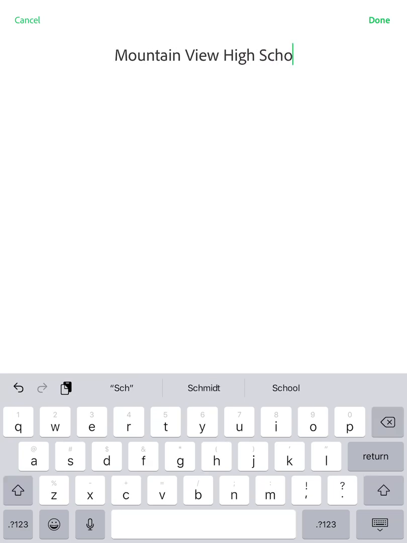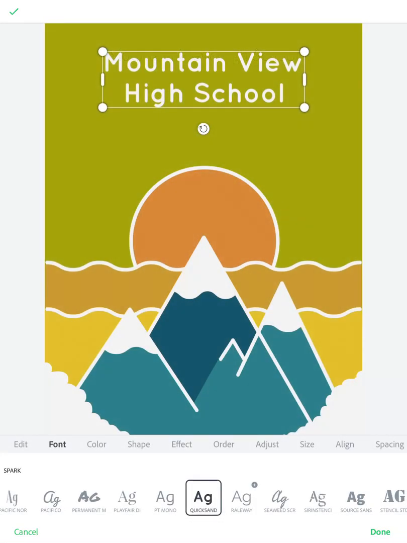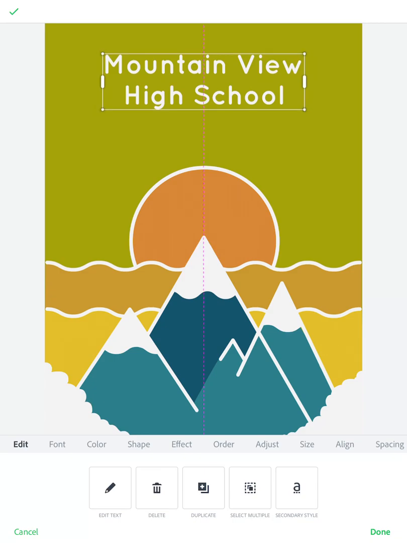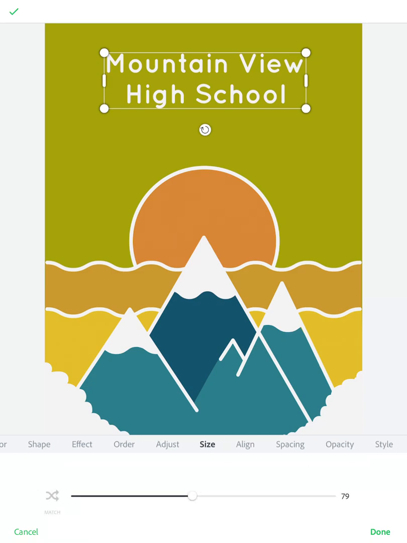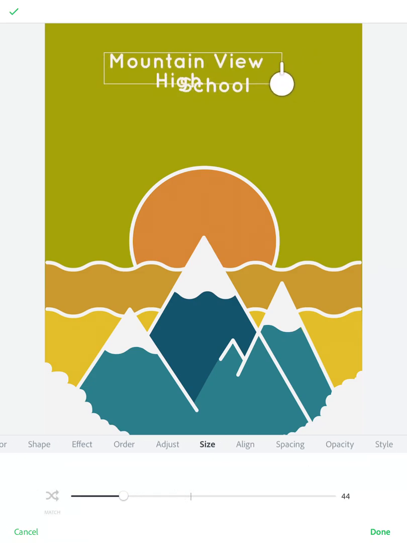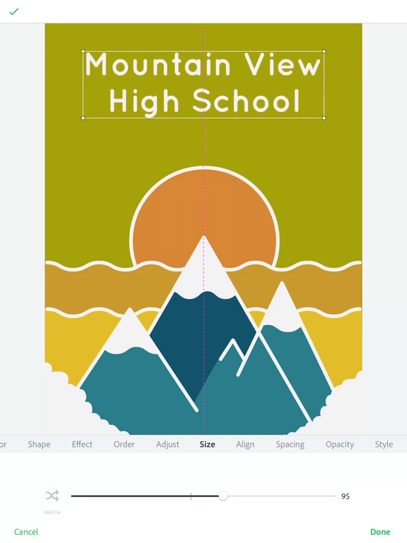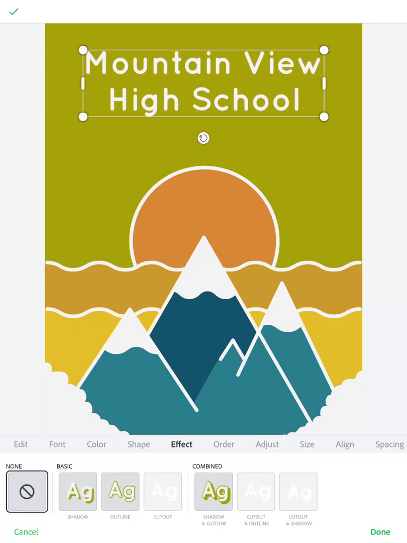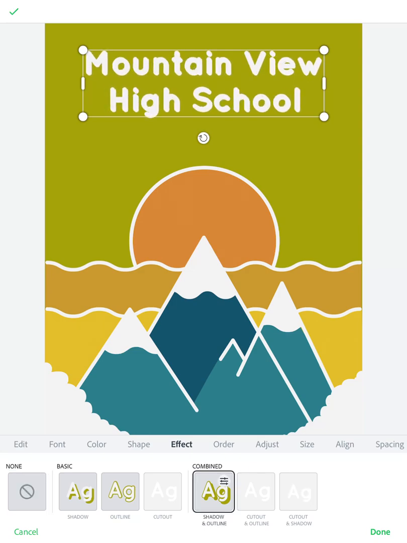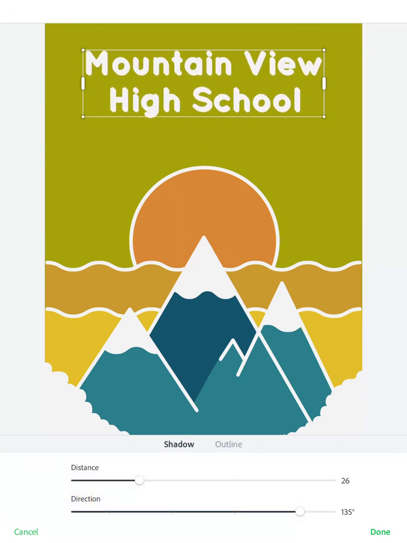Oops. So now you can see that there. And I can start playing around with that. I don't want to get too far on this, just because I'm going to be creating my own imagery. But just to kind of play around with this, you can change the size. You can make all sorts of different shadowy effects if you wanted to. That doesn't look very good.